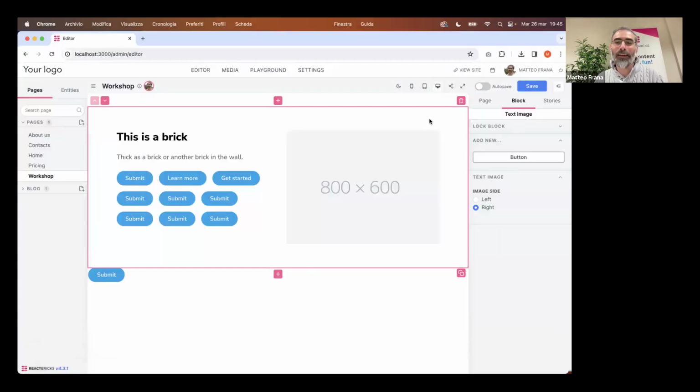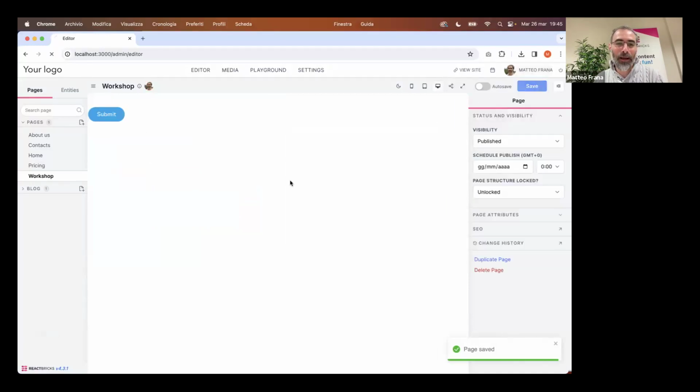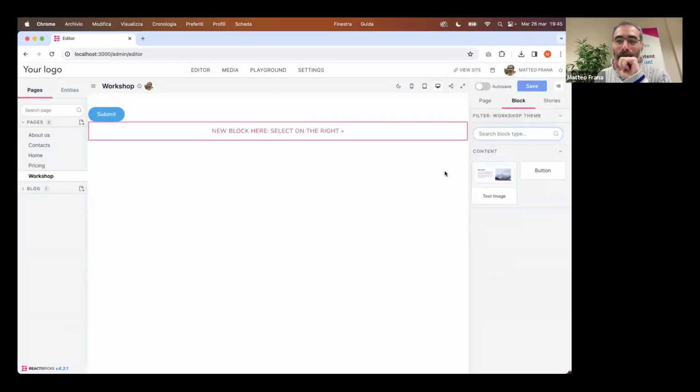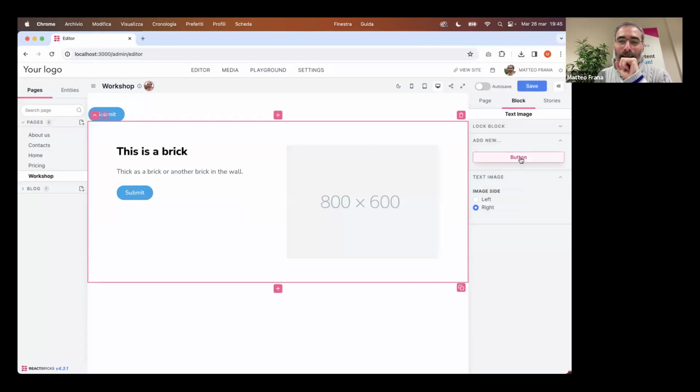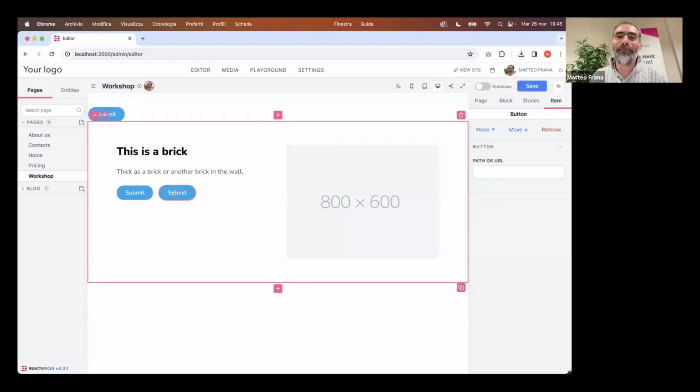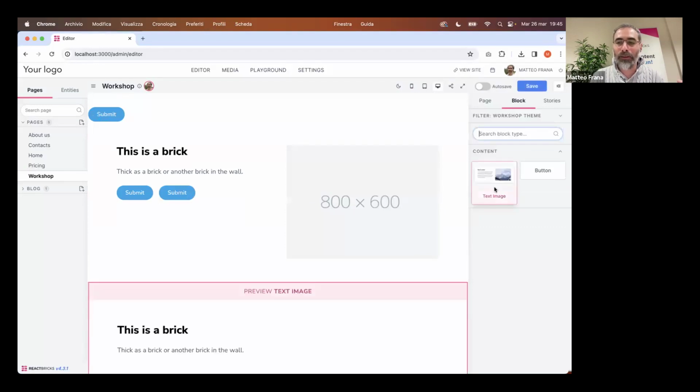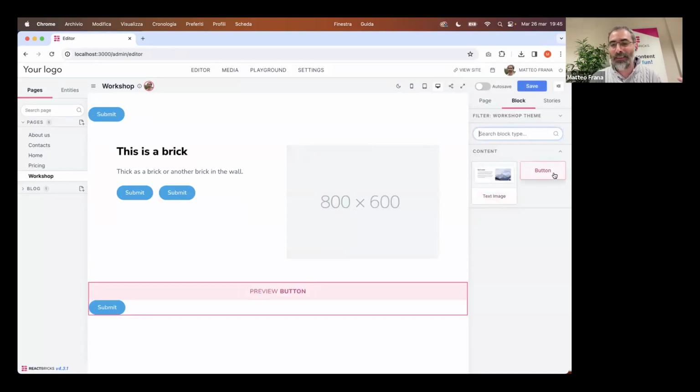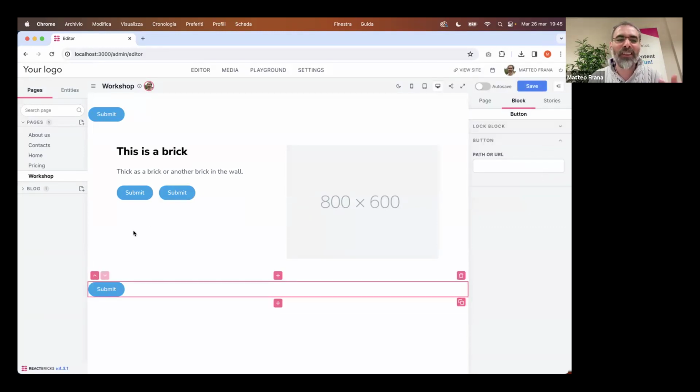If we say max 2, now let's add again our brick. Let's add it here. And now I add a button, I add another button, and you see that now the add button has disappeared because we can add at max 2 buttons. So now I think that it's not great that the user can add this button by itself. So you see, when I click add, I can add a text image and I can add this button, but this button is something that I don't want by itself. I just want it to be repeatable inside of our text image.